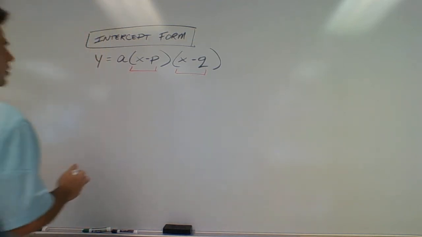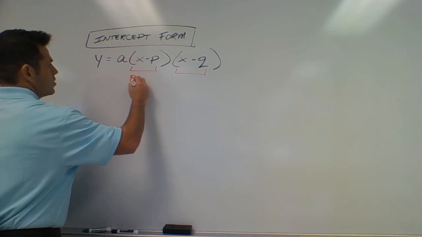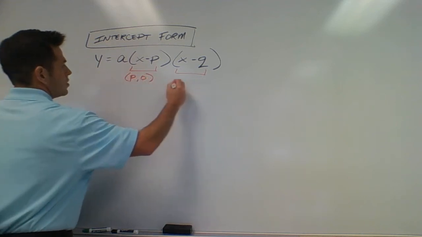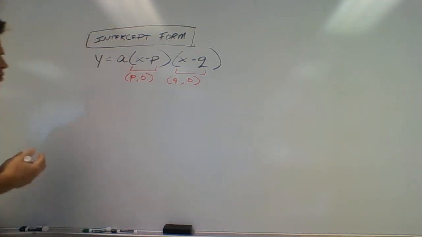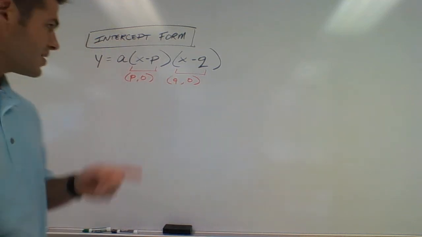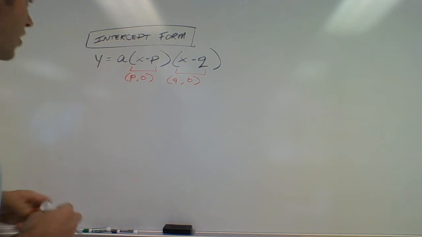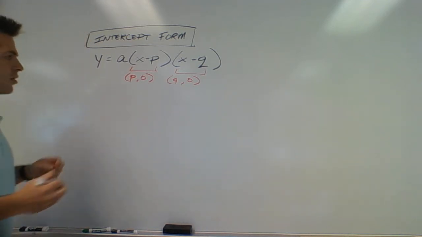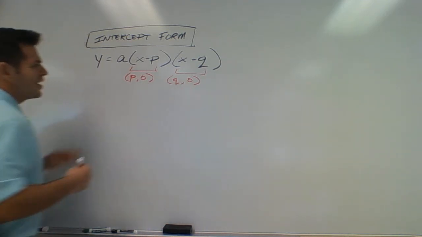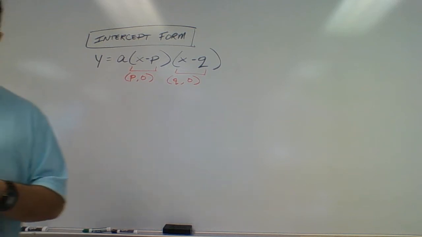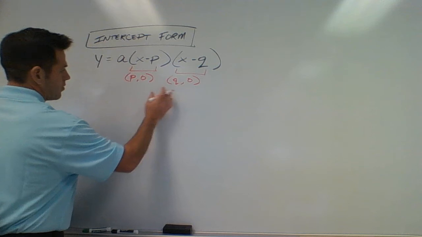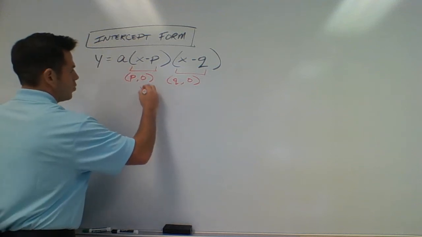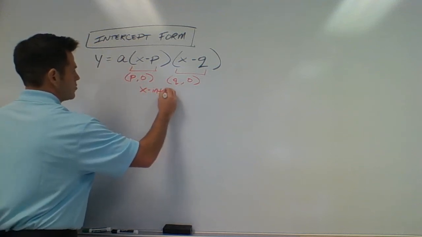And from those, it will give us 2 points. The one point will be p comma 0, that's not the letter O, it kind of looks like the letter O there, and q comma 0 also. And with the y values being 0 there, those points right here in red will be our x-intercepts.